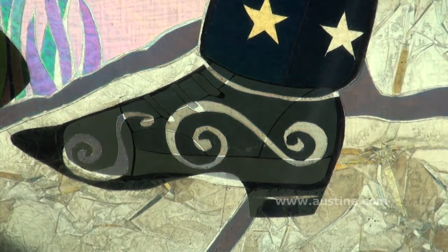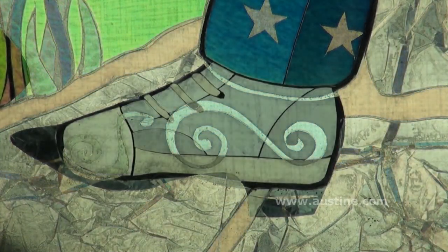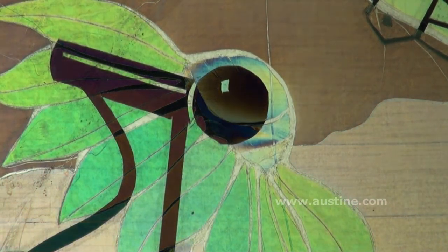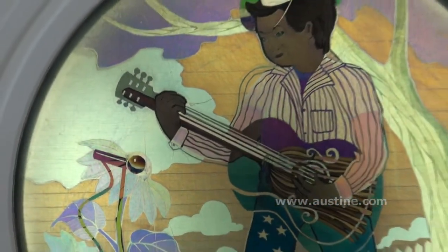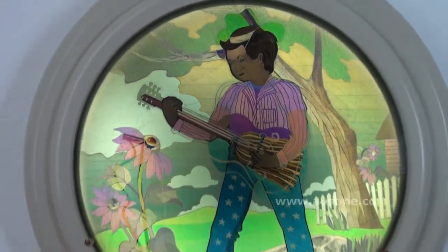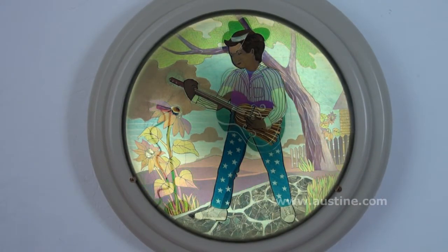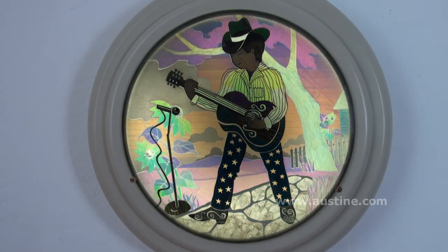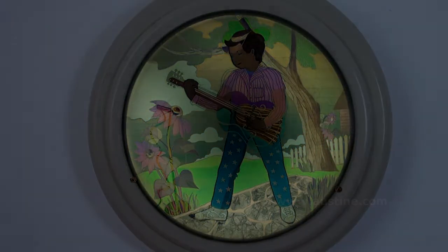I can program the liquid crystal polage pieces to change at different speeds — faster or slower depending on the needs of the environment. I think my work is particularly suited to hospitals and other public places, especially where people need to be waiting and want something to take their mind off the immediate situation and have some calming effect. But I also love projects that have a didactic aspect. I've done a lot of work for science museums and I love doing that kind of work too — I love learning again.